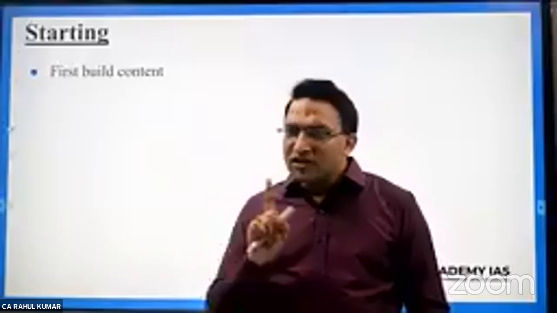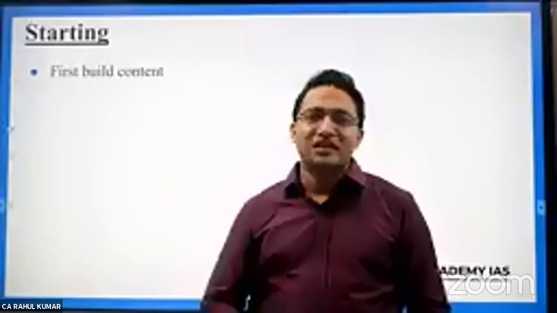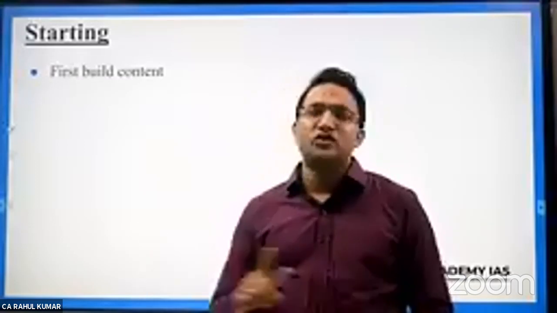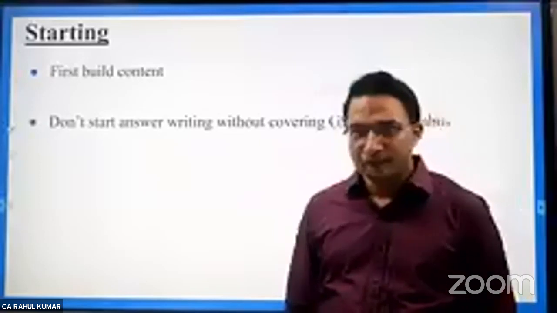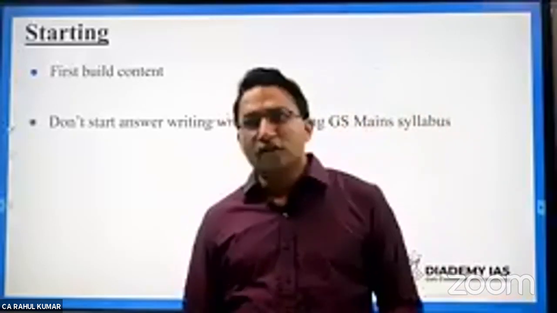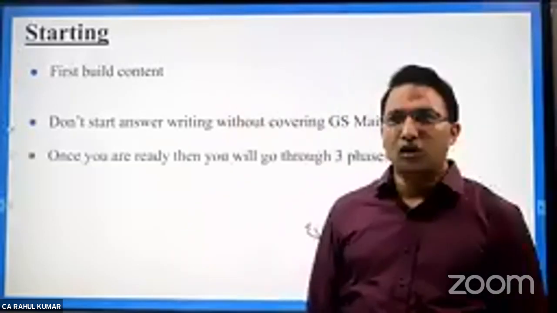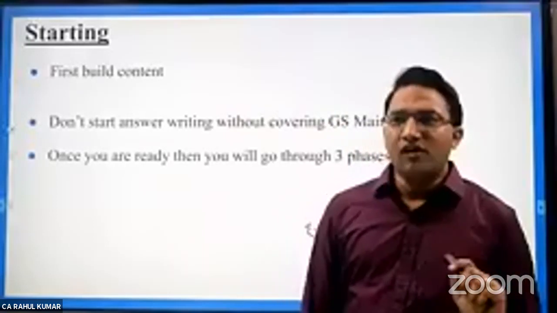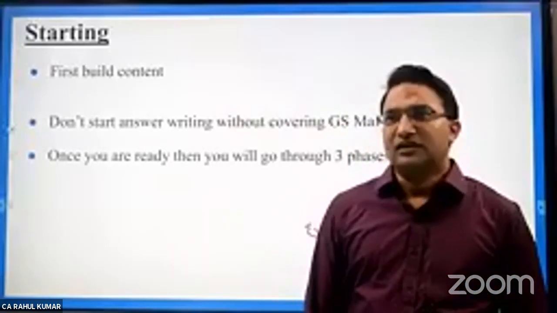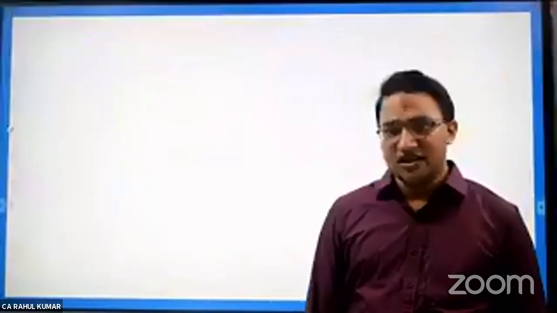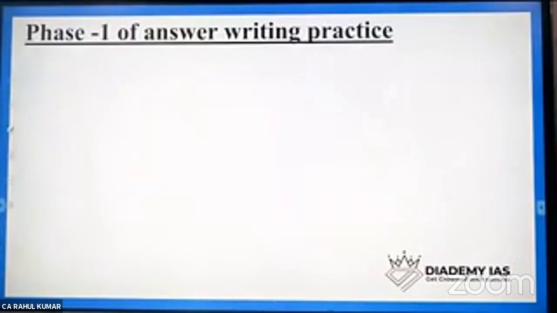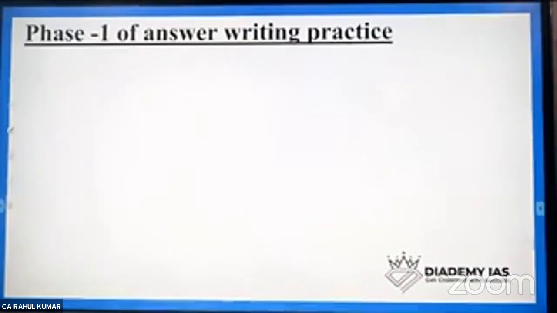So the first thing is that you have to cover the GS main syllabus. Simultaneously, you can do the answer writing, but without the GS main syllabus, you should not start the answer writing, right? So without main syllabus coverage, you should not start the answer writing. Once you have covered the GS main syllabus, there are three different phases which should be followed. Let me discuss these three phases.